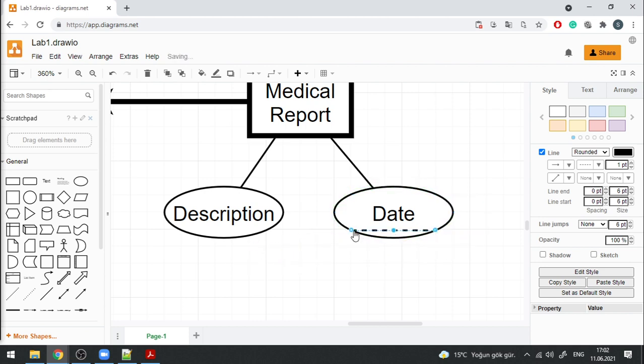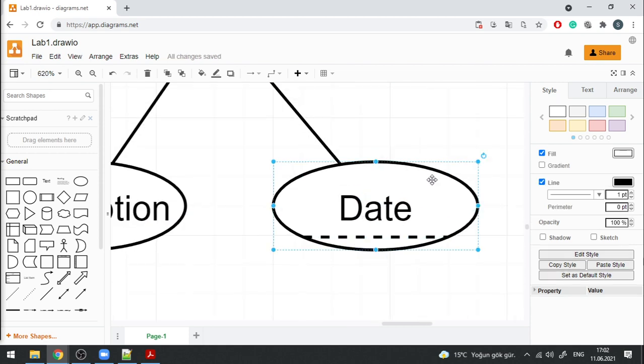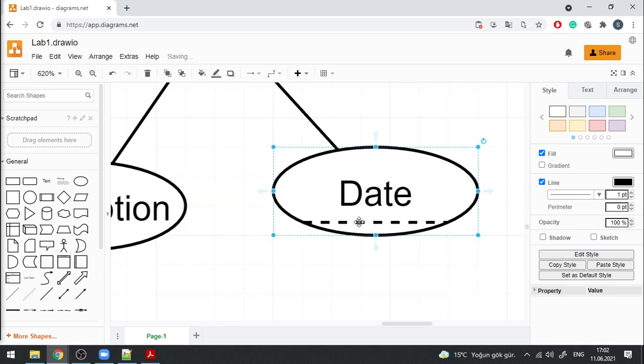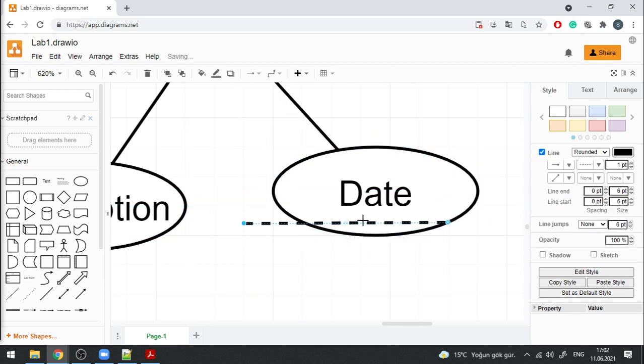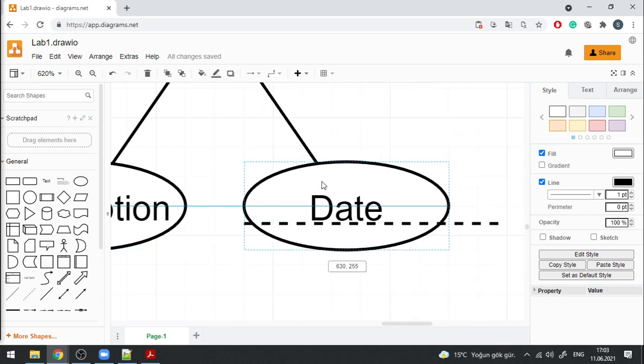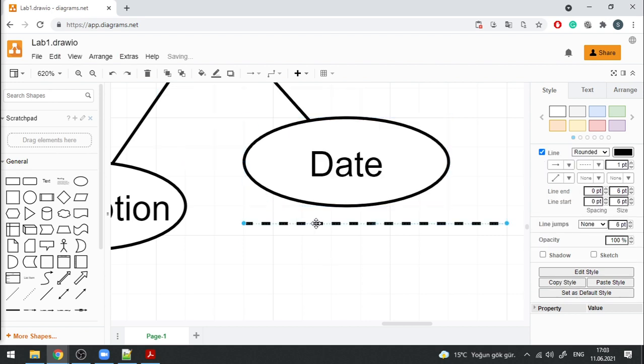Remember, there are some anchor points around the shape. If you use those anchor points for this line, then if you move the ellipse shape, the line is also going to follow. One thing you can do by mistake is just put it there, but it's not connected to the anchor points. Then it makes our lives harder, right? When I move the shape, I also need to move the line.